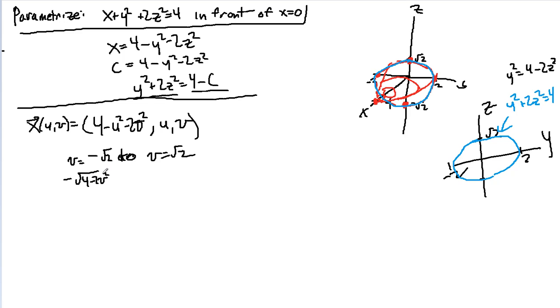Except my z is turned to u's. So u goes from negative square root of 2 to positive square root of 2. In other words, what's happening to my y's? My y's go from the left half to the right half is what it's saying. All right, so that works. Again, I have some ugliness in the limits, so we're going to use some polar type stuff to take care of that in the next video. So stay tuned.